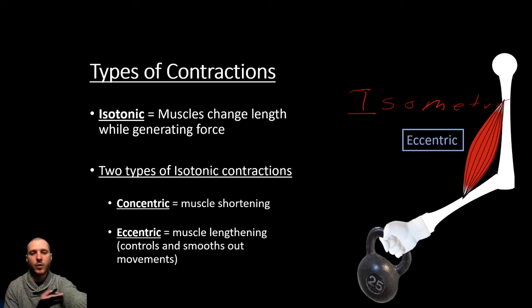So an example is if I was holding a weight out in front of me. My arm isn't moving, but I'm still using my muscles to hold the weight up. Another example would be if you did a wall squat with your legs just bent, you're going to quickly feel burning within those thigh muscles. So you're going to give them a workout even though you're not producing any movement. Same thing with something like a plank. Instead of doing a sit-up where you're moving your trunk up and down, flexing and extending, in a plank you're maintaining a completely still frame, but you're still going to get a good core workout, both in the erectors as well as the abdominals. So again, that's isometric.